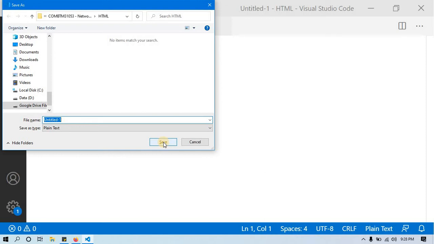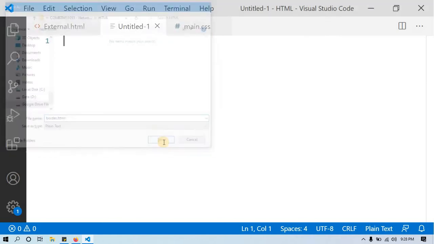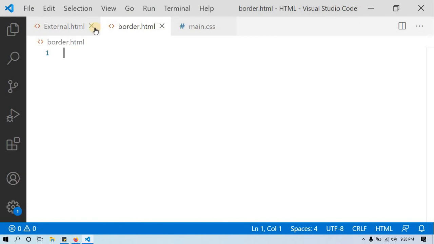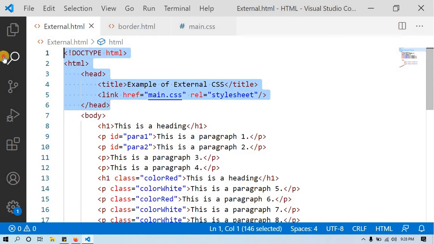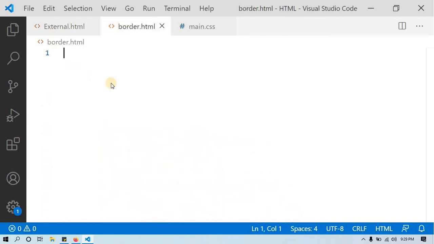So I just name it border.html. So just copy the things.